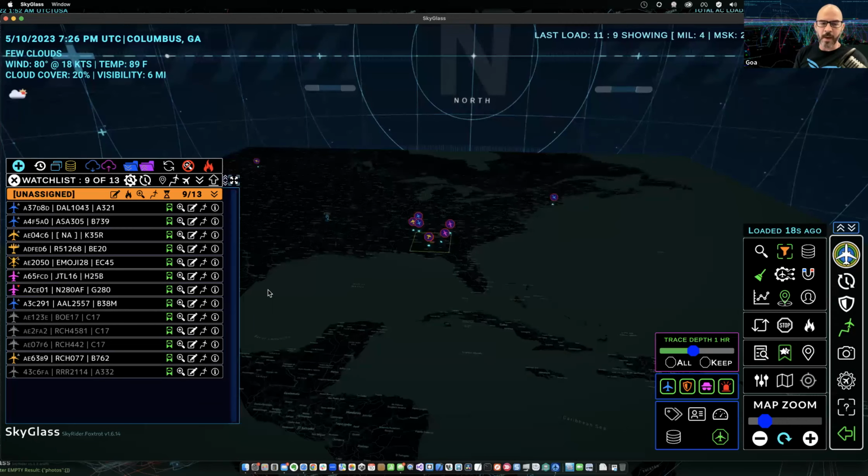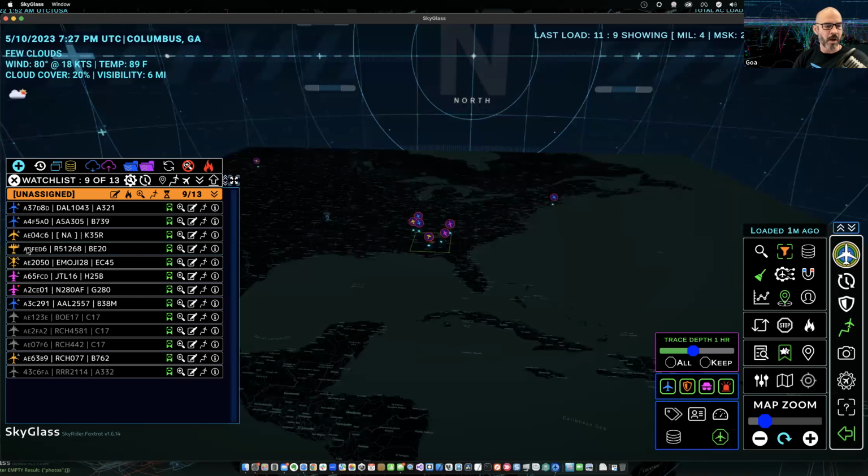Okay, you'll notice when you add aircraft to the watch list, they are by default put in an unassigned group. Okay, you can create your own groups, and we'll do that in a second. You'll also notice the aircraft icon colors are by their class. If they are not flying, they will show up as gray, since those are some ones that we'd added before that are not showing up. And there's a little tiny triangle showing their altitude change. If it's gray, it means it's level flight. If it's red, it's going down. If it's climbing, it's going to be green.